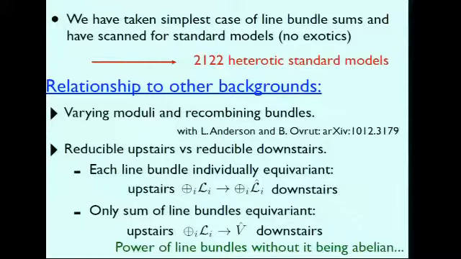So, punchline, and Andre's going to go into this in a huge amount of detail: in an initial scan, which is now being expanded with various people, the original collaborators and Andre Constantine immediately come to mind, the initial scan that we did in the papers on the first slide, we scanned over about 10 to the 13 different bundles, roughly speaking, and we found 2,122 heterotic standard models. And that's a big improvement on what goes before because you've got this simplification to help you out. And Andre's going to talk all about the phenomenology of these on Friday.